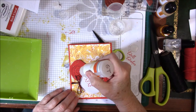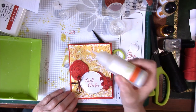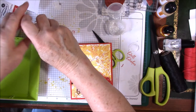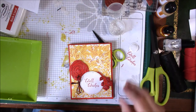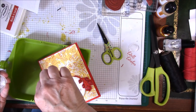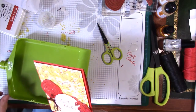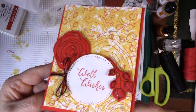I may do the same thing on the big one, although I'm not going to cover the entire rose — I just think I'm going to put some swirls of glaze. I was told if you hit the table with your Journey Glaze it goes out of the tip and back into the jar so it doesn't get stopped up. This won't take quite as much. But there you go — I love this card. Says Well Wishes. See the sparkle on the flowers.